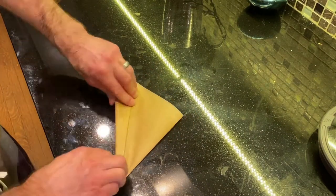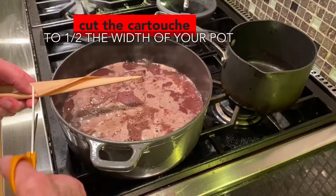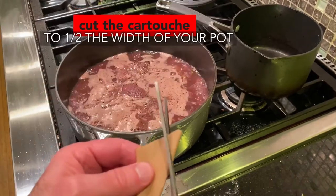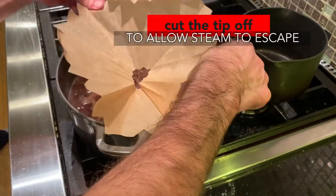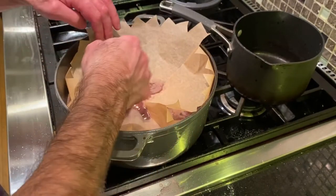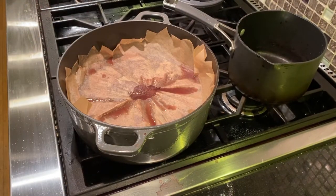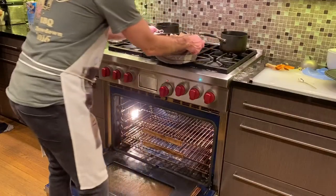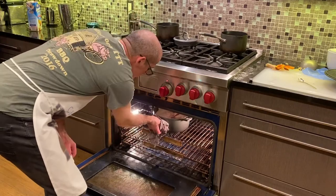A cartouche is basically just a piece of parchment paper. You fold it a certain way so that it fits the size of your pot. Cut the tip off so you get a little hole in the center. That lets steam and evaporation happen in the center, but everything stays in the pot. Put the pot into the oven and let it braise at 275 Fahrenheit for 3 hours.